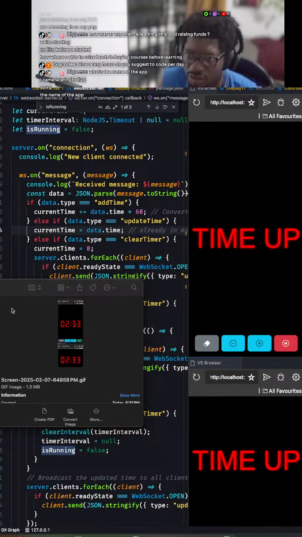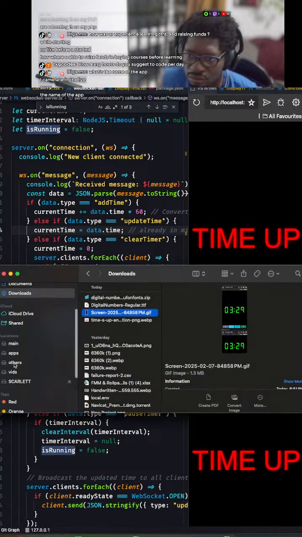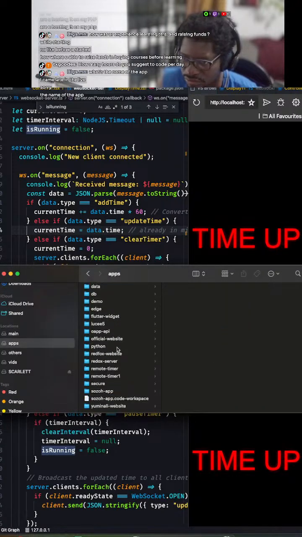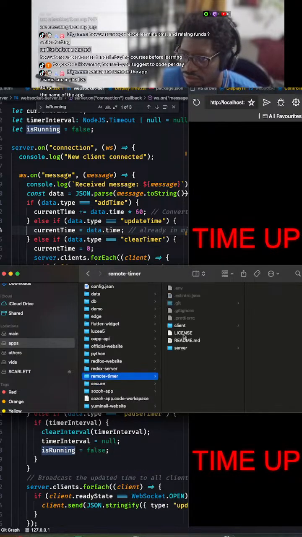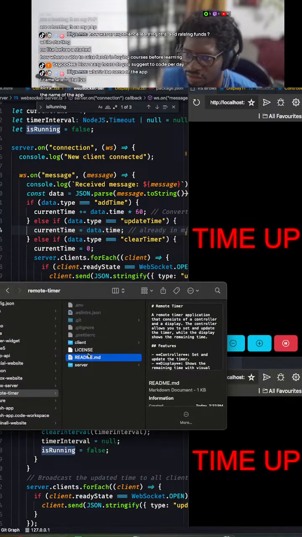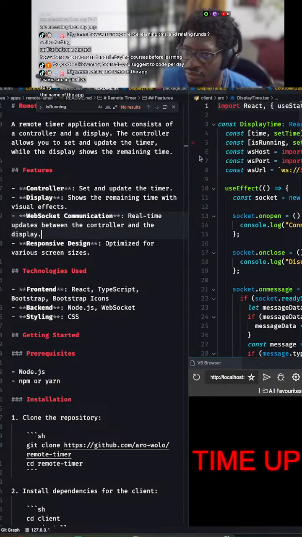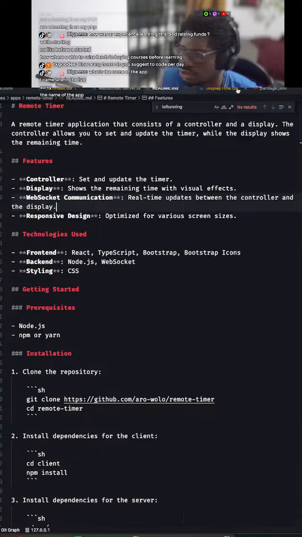So here we go to apps. For some reason, there are some things that I'm looking for that I can't find. README is supposed to be showing here by default, but for some reason it's not coming up. Okay, I think we are done watching this other side of the display.